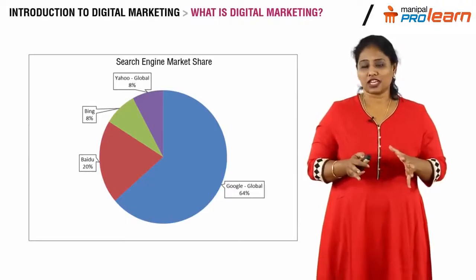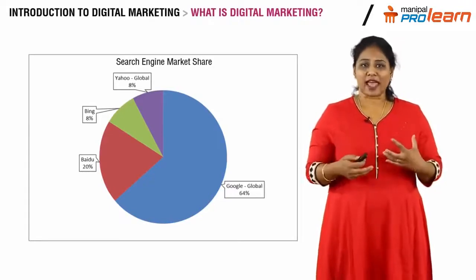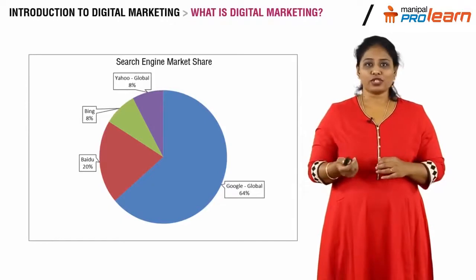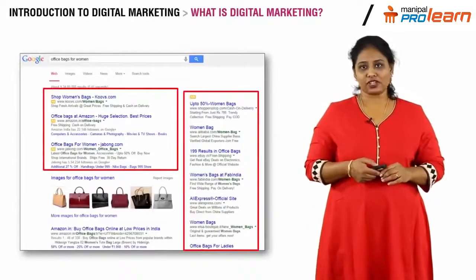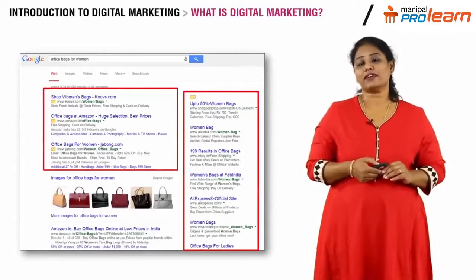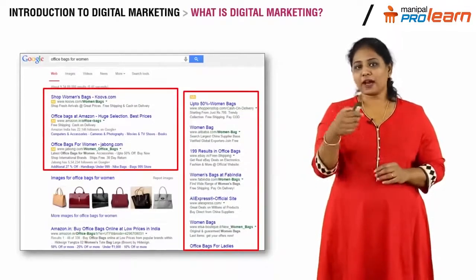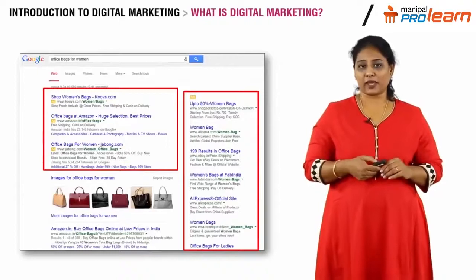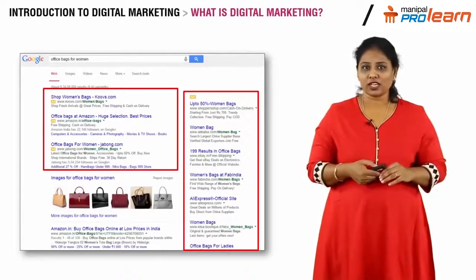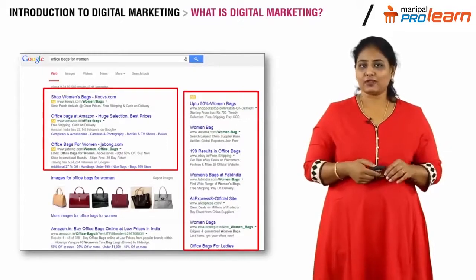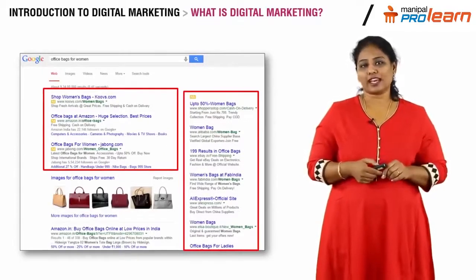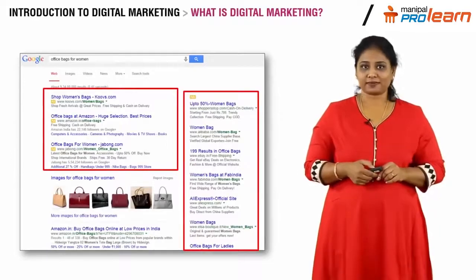When people invest in search advertising, they put up ads on the search network. I'll show you what I'm talking about. This is the Google search engine results page for a query, office bags for women. You will notice that apart from the organic stuff that you see on the page, which is actually way down the page, the ads dominate the page. These are sponsored results and you will see a slightly yellowish orange tag indicating that they are ads.